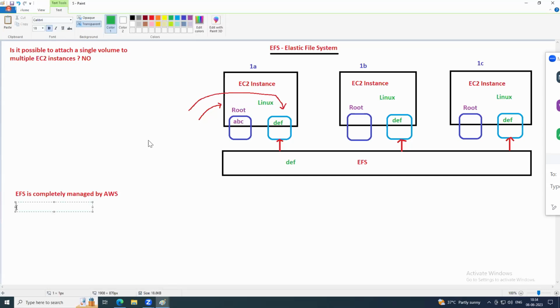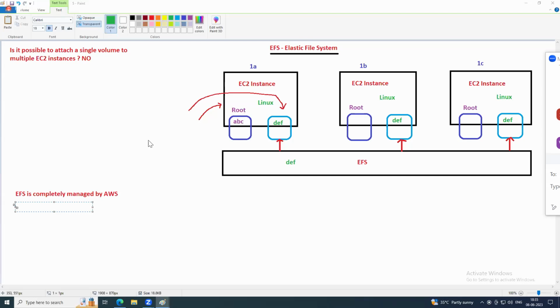There is chance of duplication for data. That we need to handle, Muralidhar. It's just like a Linux, right? Now there is no chance of duplicating the data. How come you can duplicate it here? No, right? The same EFS, you are mounting it to all the machines. So if you are making the duplicate, by the way, duplicate files will be allowed in your Linux or Windows? No. Can you create two files with the same name? Duplicate is not possible.